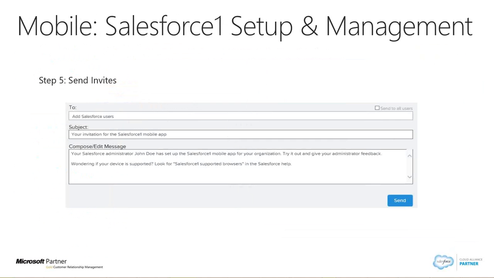The 5th and final step is sending out invites to your users. You can do this by putting specific Salesforce users in the to line, but otherwise the nice easy way, if you just want to let your whole organization know, is simply to click the Send to All Users checkbox in the upper right hand corner, and that will blast it out to all active Salesforce users.